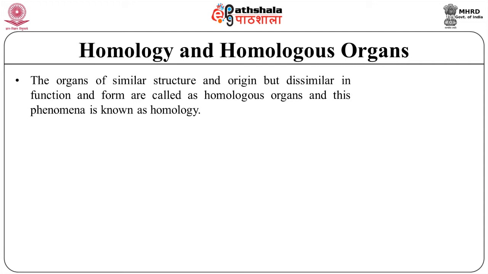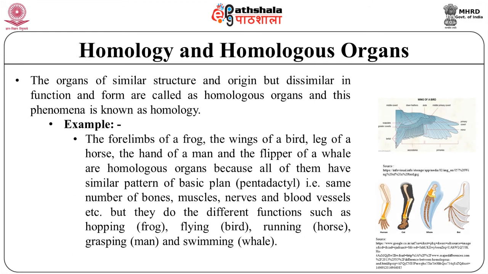What is homology and homologous organs? Organs of similar structure and origin but dissimilar in function and form are called homologous organs, and the phenomenon is known as homology. The presence of homologous organs implies a common evolutionary origin of amphibians, reptiles, birds and mammals from one ancient fish ancestor. The homologous structures seen in successive generations indicate actual relationships between ancestors and descendants, and depict that processors are the diverse descendants of common ancestry, thus signifying the rate of evolution.